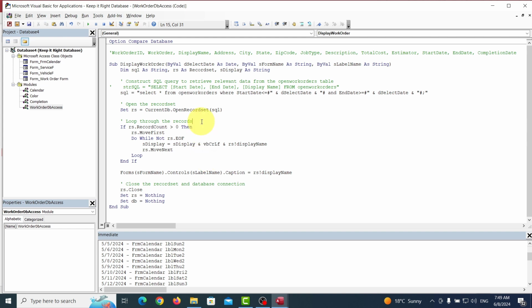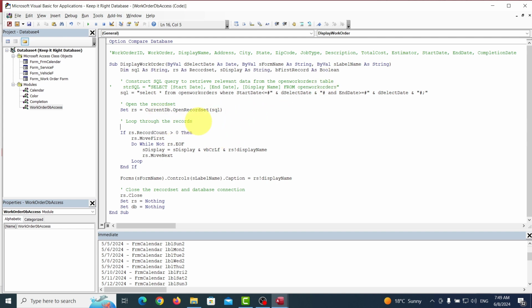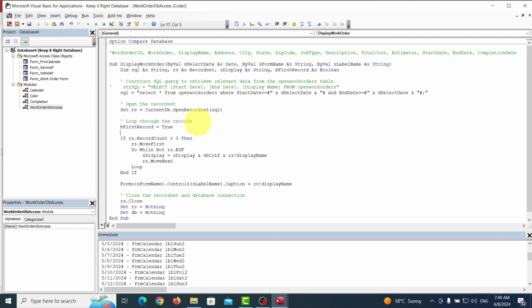So what you want to do here, you say bFirstRecord as Boolean. And then we're just going to mark bFirstRecord equals true.